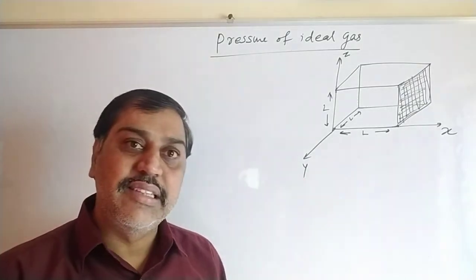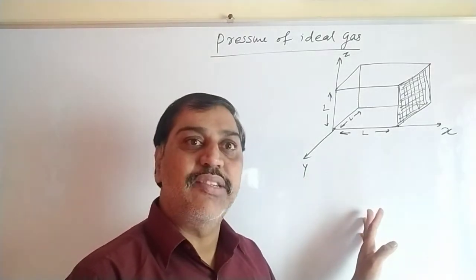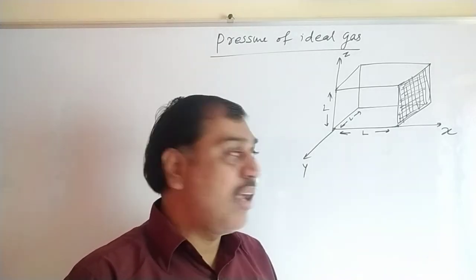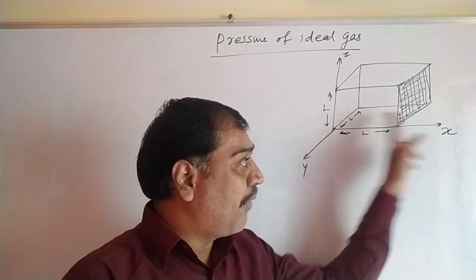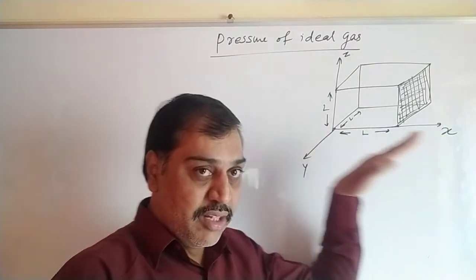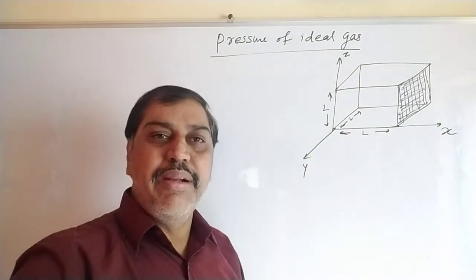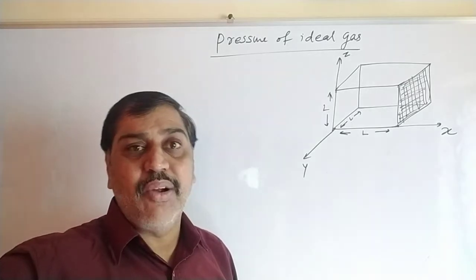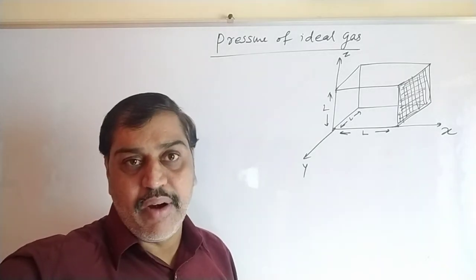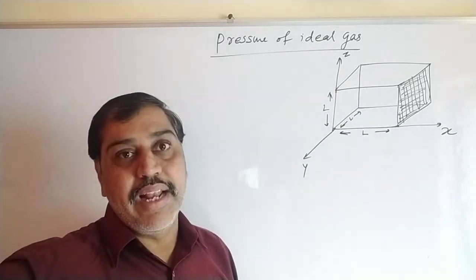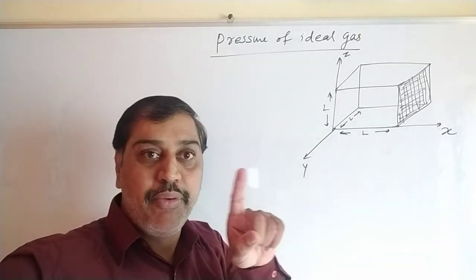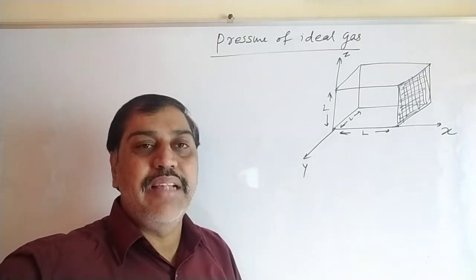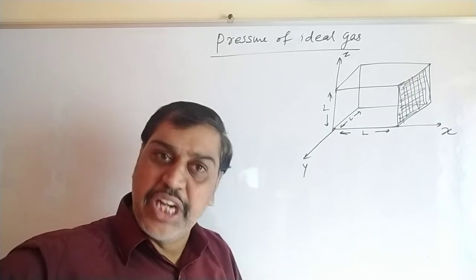So as here it is a 3-dimensional cube, it has 3 axes x, y and z. Out of that we have to consider, suppose a particle is traveling along the x-axis only. The particle is traveling exactly horizontal like this, along the x-axis. If it is traveling along the x-axis, we have to assume that only the x coordinate is changing, and the y and z coordinates never get changed because they remain fixed. Only the particle is moving along only one axis. So we will consider one-dimensional motion, and we apply the same one-dimensional motion to 3-dimensional motion.